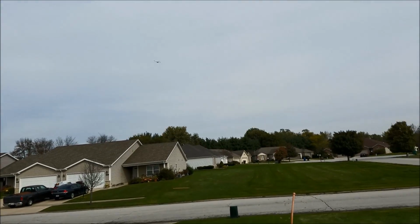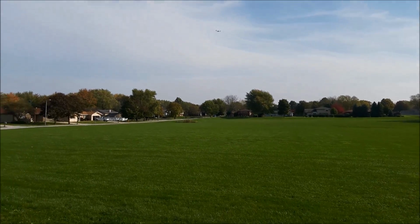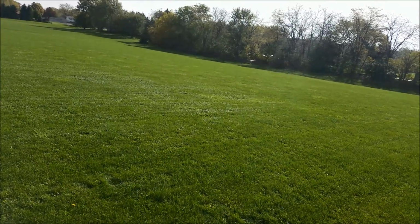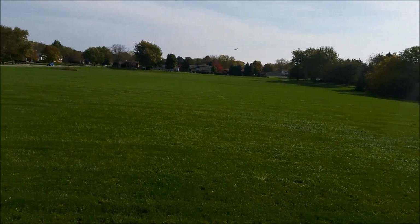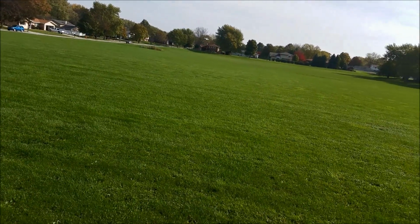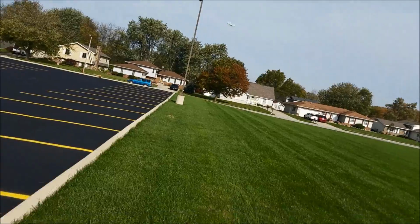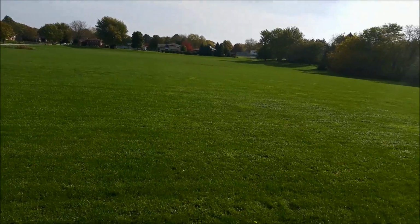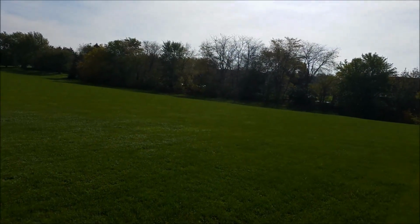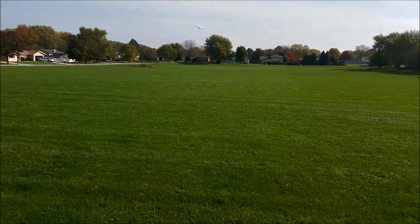See? I feel like we might be losing a little bit of power, but maybe I'm wrong. Very sporty, smooth, stable, expected, good power, fighting the wind well. No complaints from me on this one, guys. Just need some red tape on the front arms to help with orientation. Other than that, it's flying really nicely. Very nice.